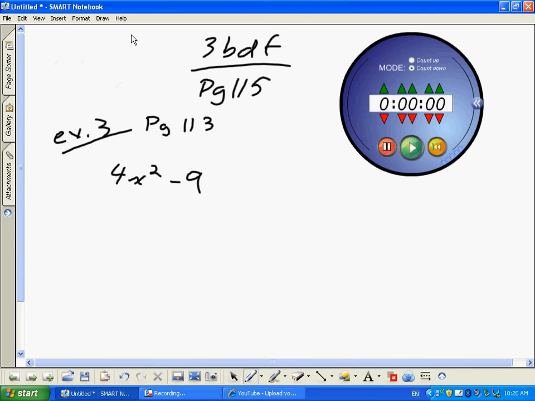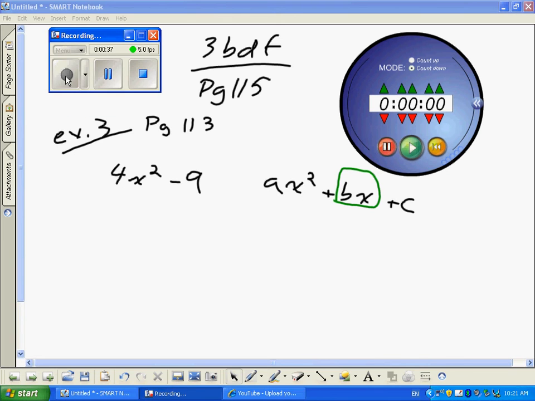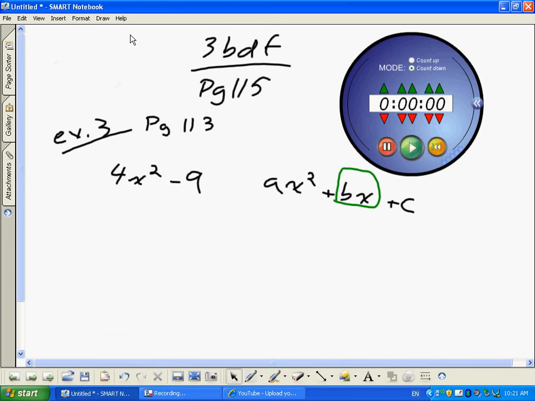We're normally looking at something that has ax squared plus bx plus c. In these cases, there is no term here. So we don't have a term for bx, which means all we have is an ax squared and a c. Pretty easy to recognize these, but we still have to check to make sure they work. All we're looking for is the square root of the first term, our a, and the square root of the last term, our c. Pretty straightforward. We have a 3 and a 2.